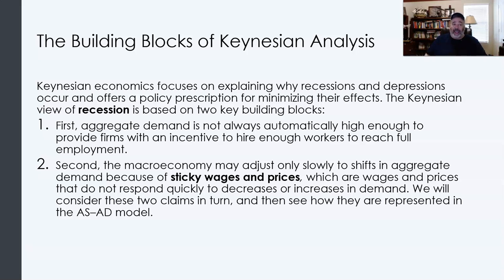The problem is aggregate demand is not always high enough to provide firms enough of an incentive to hire enough people to reach full employment output. And again, hiring is going to be based on demand. The more you demand, the more people they need to produce it. It's just that simple. The macroeconomy may adjust only slowly to shifts in aggregate demand because of sticky prices. That one we've been talking about.